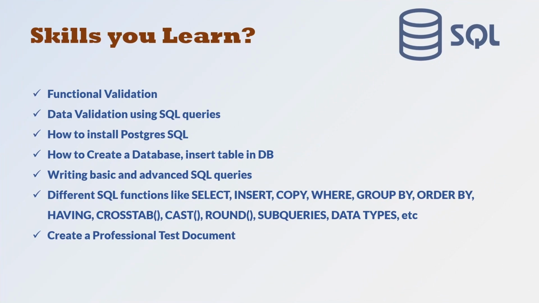The next thing we will see is what skills you will learn in this project. First we will be doing functional validation, then data validation, then we will see how to install PostgreSQL. I will show you how to create the database and how to insert the table into our database. We will be writing basic and advanced SQL queries also. Some of the functions we will be seeing today are select, insert, copy, where, group by, order by, then some advanced ones like crosstab, cast, round, subqueries, and some data types also. We will work with some data types as well.